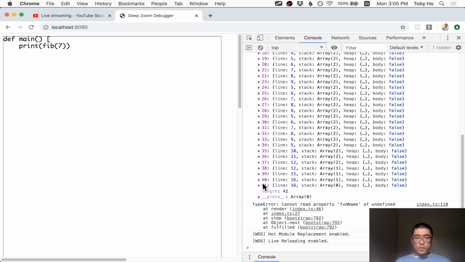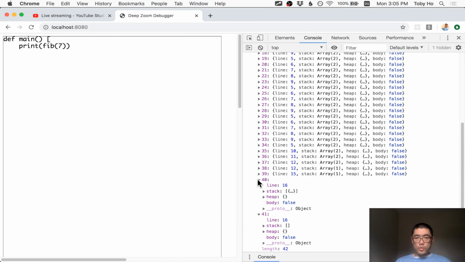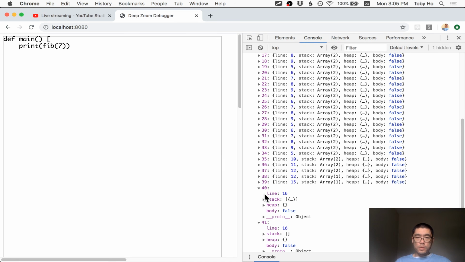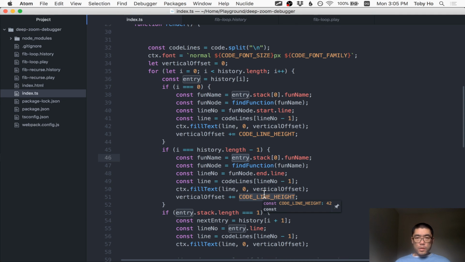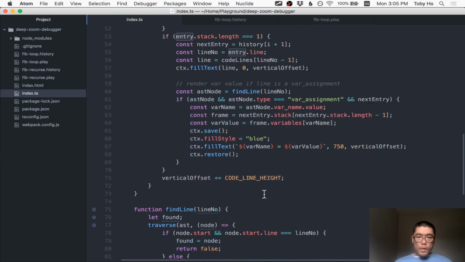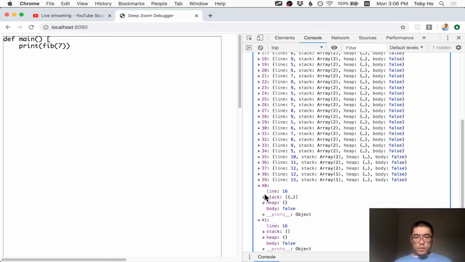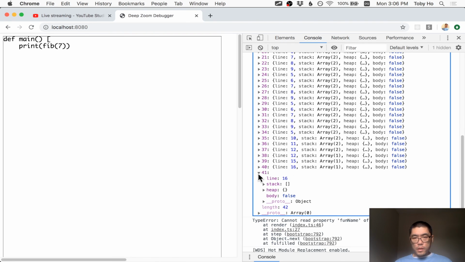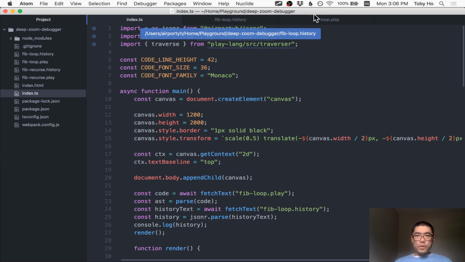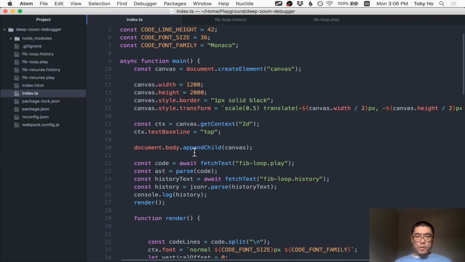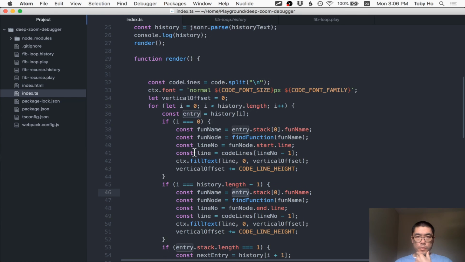Does the last entry not have a stack? Oh, I see. So that's interesting. If the very last entry doesn't have a stack, what I could do is make sure everything is in this stack perhaps before it even enters here.